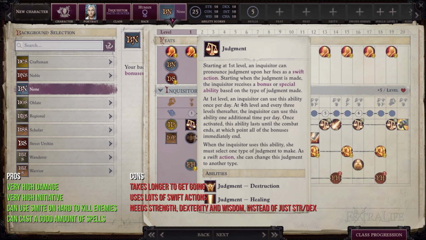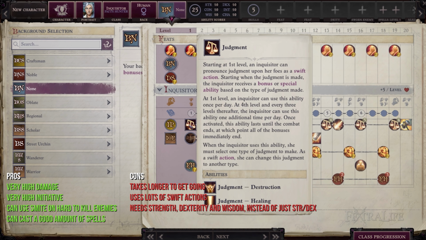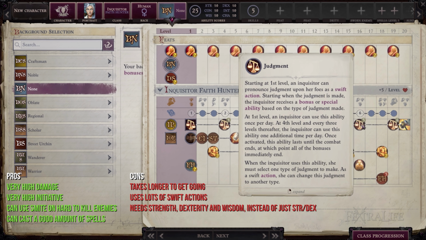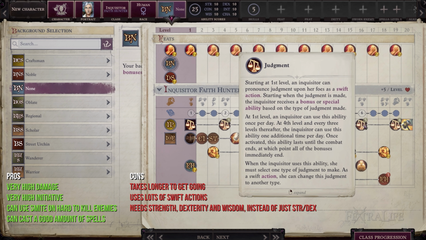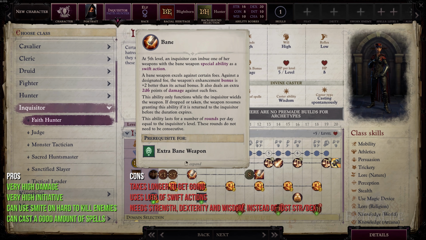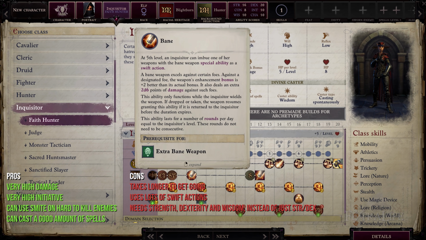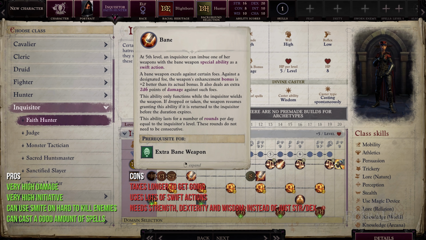For instance, Judgment allows them to increase their attack rolls, damage rolls, or to increase their armor class, and at Inquisitor level 16 they can do all 3 of these things at once. This increases their damage significantly, and this is all before you factor in Bane, Smite, and Cunning Initiative. Bane allows you to select an enemy type and add 2d6 damage to your damage rolls against that enemy type for an attack. This increases to 4d6 at Inquisitor level 12, further boosting your damage.